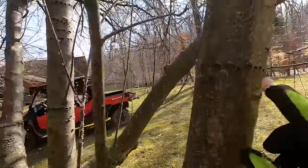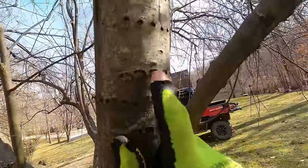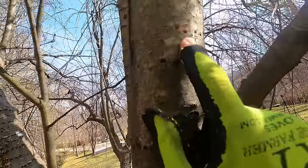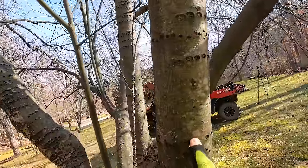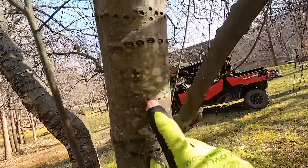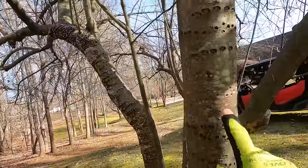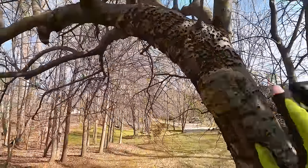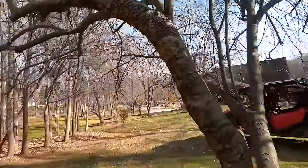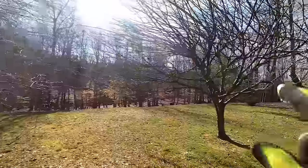Let's go look at the tree. Now let's show you a little bit about what's going on here. So you see these little marks right here on the tree. This is where a bird or a woodpecker has come and pecked the tree, and that bird will stimulate sap to flow from the tree. The sap will drip out, insects will come and get into that sap, and the bird will eat the insects off of it. So that's what all these little holes are all over this tree right here. This is a big, big, beautiful apple tree right here. Now let's go over to trouble.